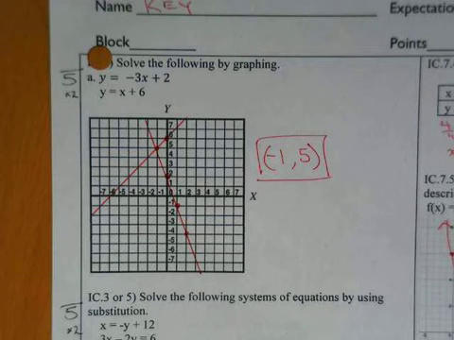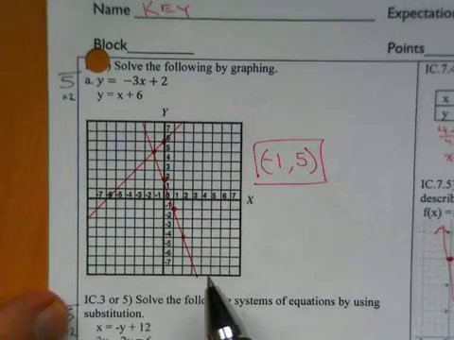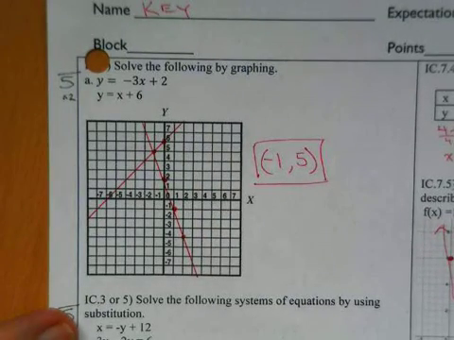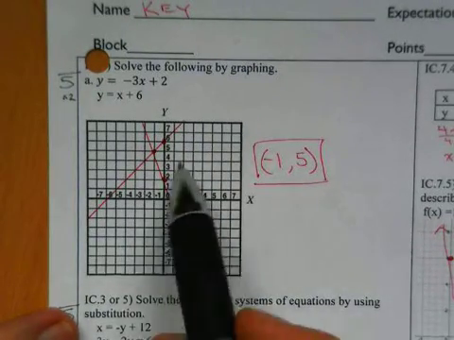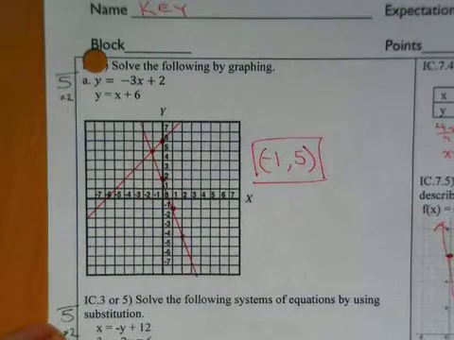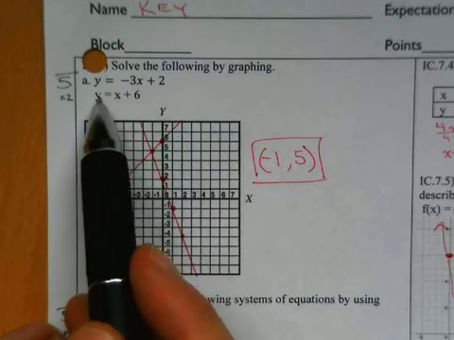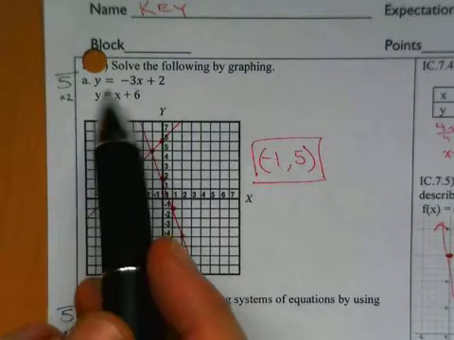Hope this helps. For the first one, you are tasked with solving a system of equations by graphing. And so you need to graph both of these linear equations. Remember linear equations? Weren't they easy? And then find the point where they intersect, because that point is the coordinate, the x and y value that makes both, not just one, but both of these true.